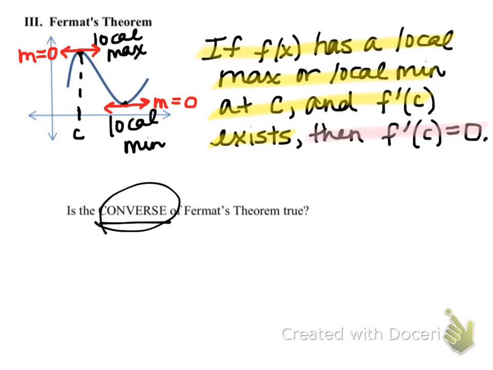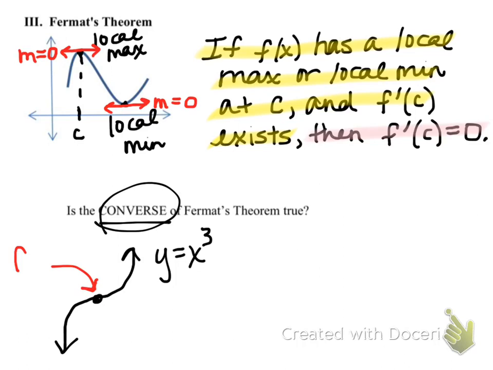If you take a look at a common cubic curve, that will probably answer the question. If we were analyzing, let's say, y equals x cubed, and we were going to take a look at the value of the derivative here at this point, which is called the inflection point, the value of the derivative here would be equal to 0 because we would have a place where the tangent line is horizontal. However, this point is not a local max and it's not a local min either. Therefore, is the converse going to be true? The answer here is going to be no.